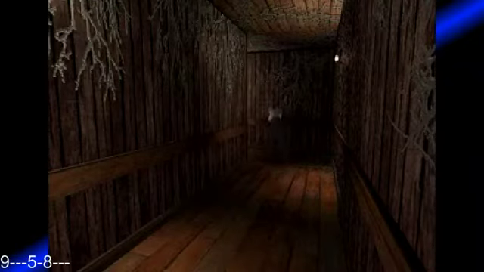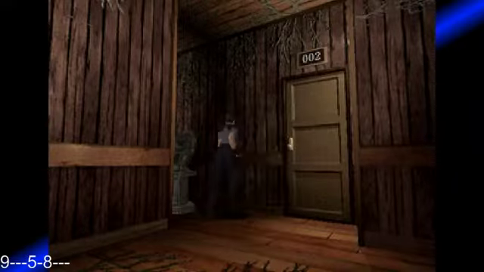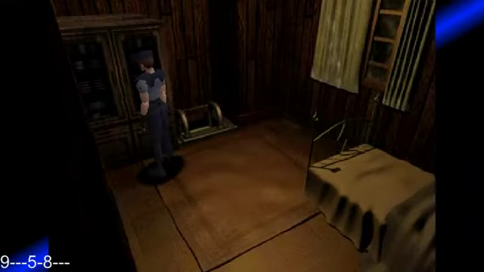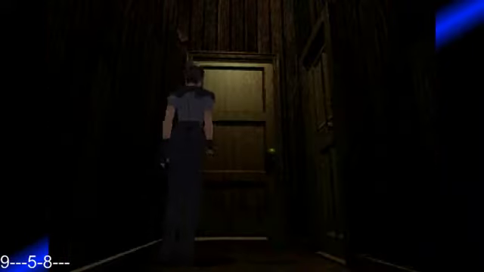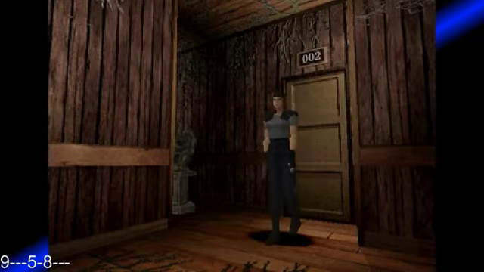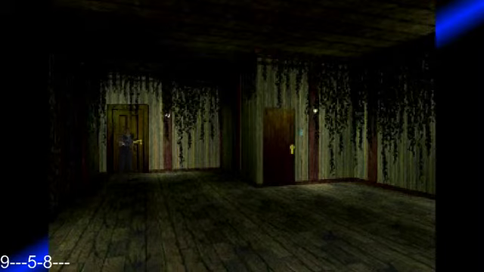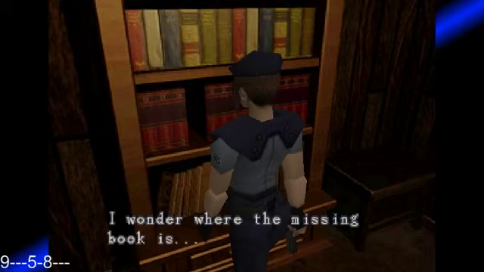Still fine. That's good. Alright, let's put that book in there, eh? That's no, this is the wrong place. Oops. This door marked as 3, I have unlocked. I have it right here.